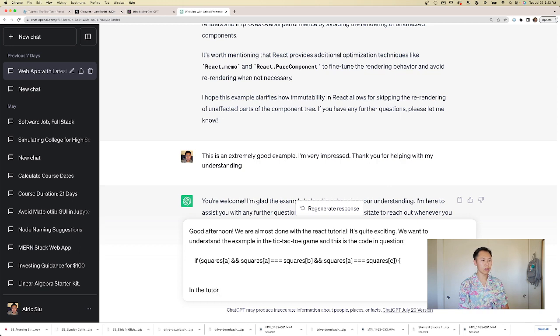In the tutorial, squares is defined as a list of strings such as X or O or null.